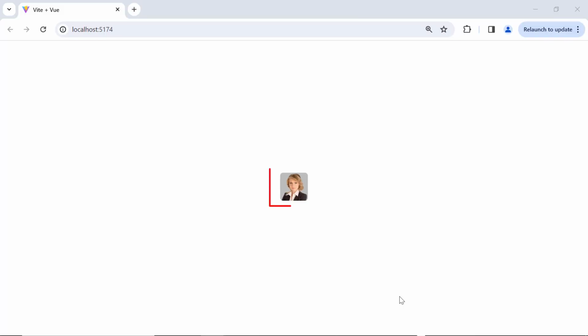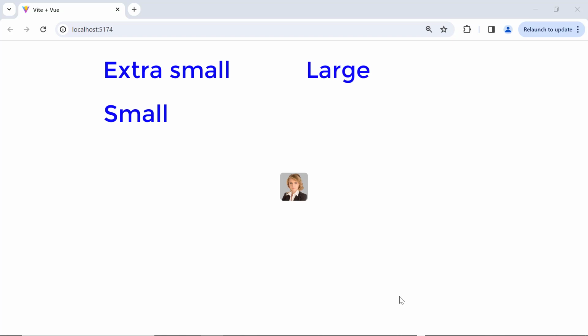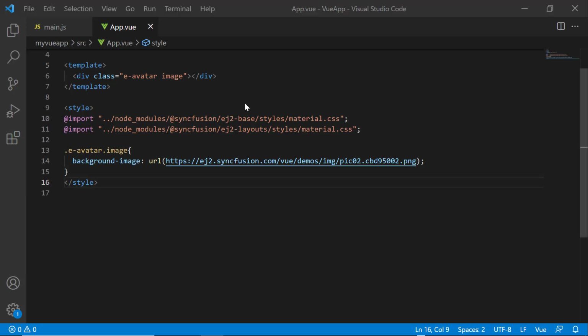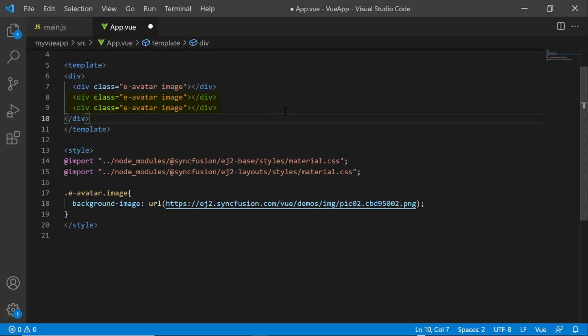You can see the profile picture displayed in the default medium size. Apart from this dimension, you can also render images in different sizes like extra small, small, large, and extra large. Let me demonstrate how to add small and large sized avatars. I add two more division elements with the CSS classes e-avatar and image.